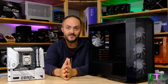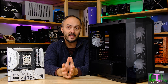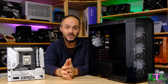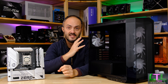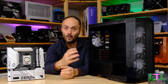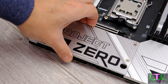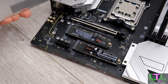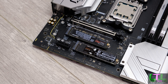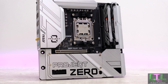Today, following on from my last video, we're going to be installing the motherboard into the case and building an actual PC, and it's probably going to be one of the cleanest looking PCs that you will see using off-the-shelf, unmodified components. There are zero cables in the main chamber from your motherboard - they're all routed around the back. You still have your graphics card and processor coolers and fans, but all of the power connectors and fiddly case panel connectors are located around the back, which makes so many steps of the PC building experience a lot easier.